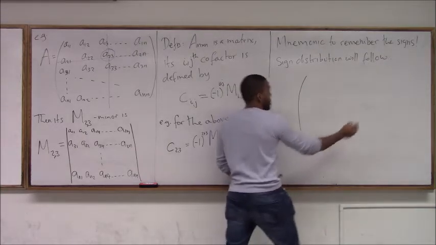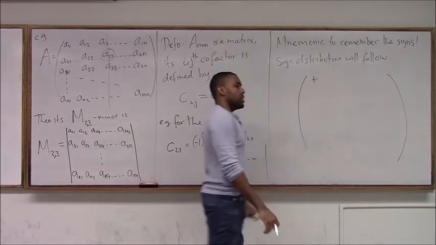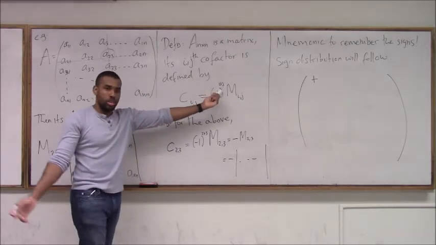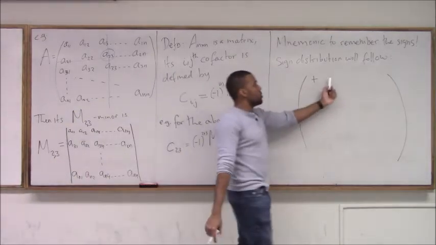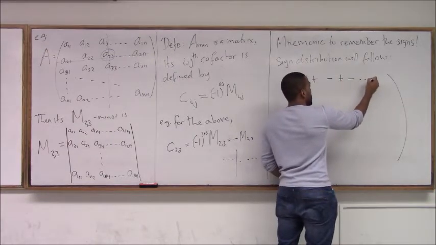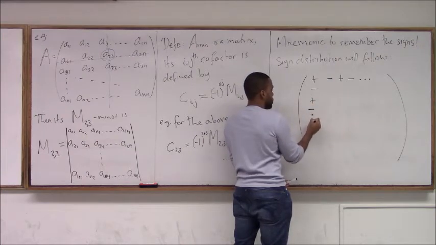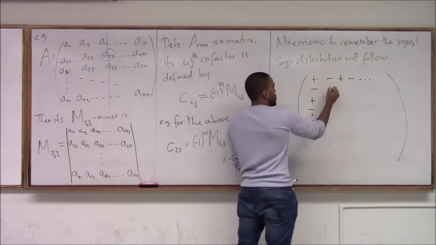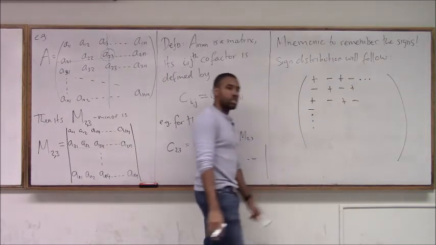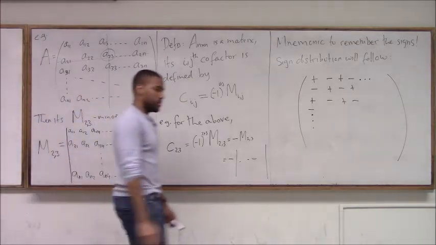So for a random matrix, the element here in the first row, first column will take a plus sign because this will be 1 plus 1 and it will be a positive 1. If you move over, you start to get a negative sign, then a plus sign, then a negative sign. The signs will alternate as you're moving. Same thing here, that would be a negative sign, a plus sign, a negative sign. The signs will alternate as you're moving. And so you end up with this checkerboard pattern of signs, right? Where pluses and minuses are alternating as you move horizontally and vertically.